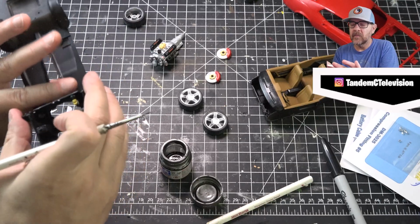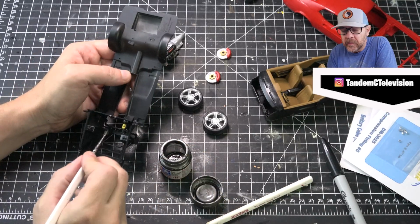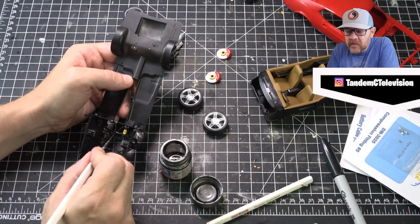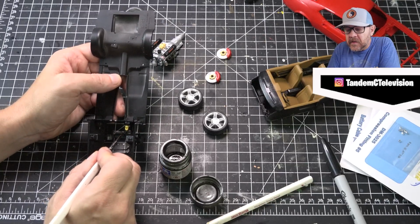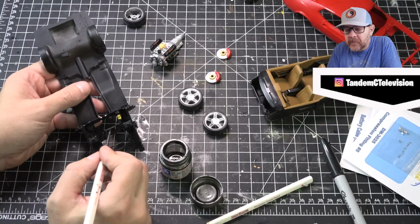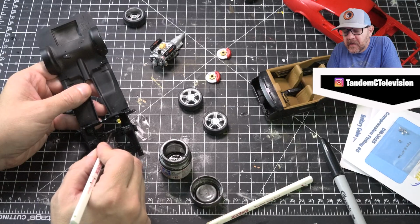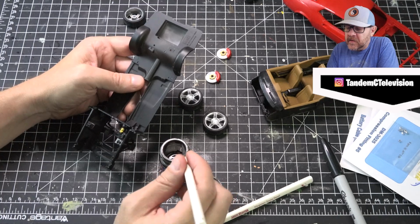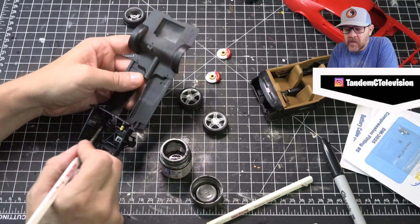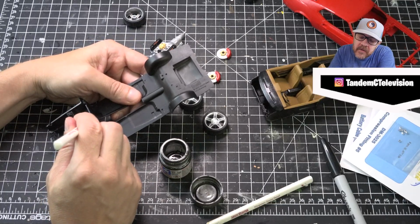And then of course, let me come in from the top side also, because obviously you will probably be able to see this somewhat from up top here. Obviously the motor is going to sit right in here on top of all this, but as soon as you don't paint it, it will be seen. So I always say, paint even what you don't think is going to be seen, because you never know once things get put together. It's a little hard to get in here.